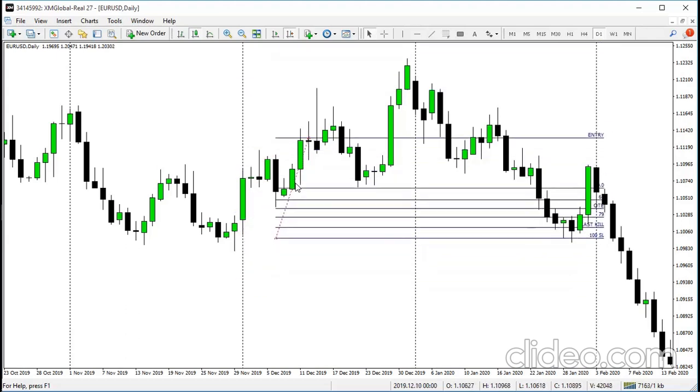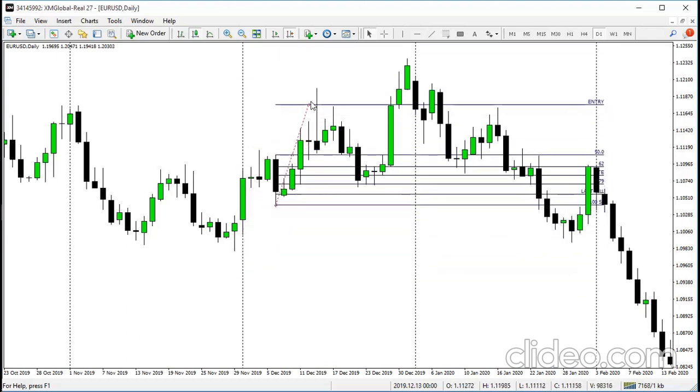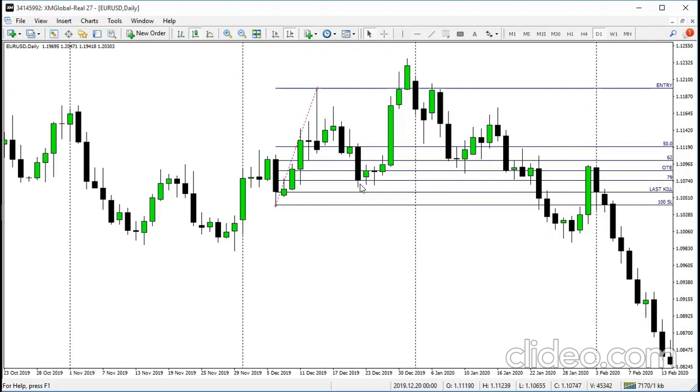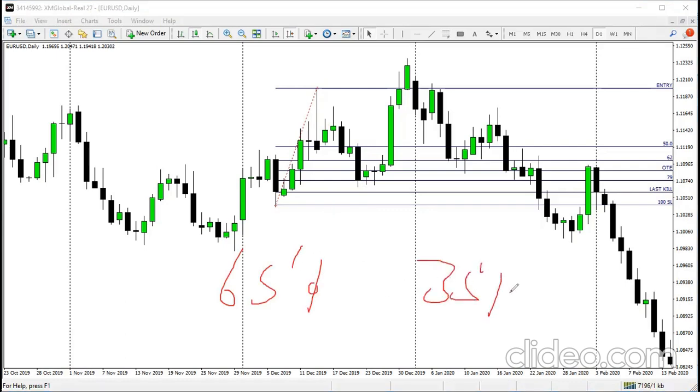Let's look at the new range, this low and this high. Price came down again below 50%, to discount, to buy. So most of the time when we are going up, we want price to come down to discount. I would say about 65% of the time, price will come down to discount. The other 35%, they won't come back. There are sometimes where they don't come back.